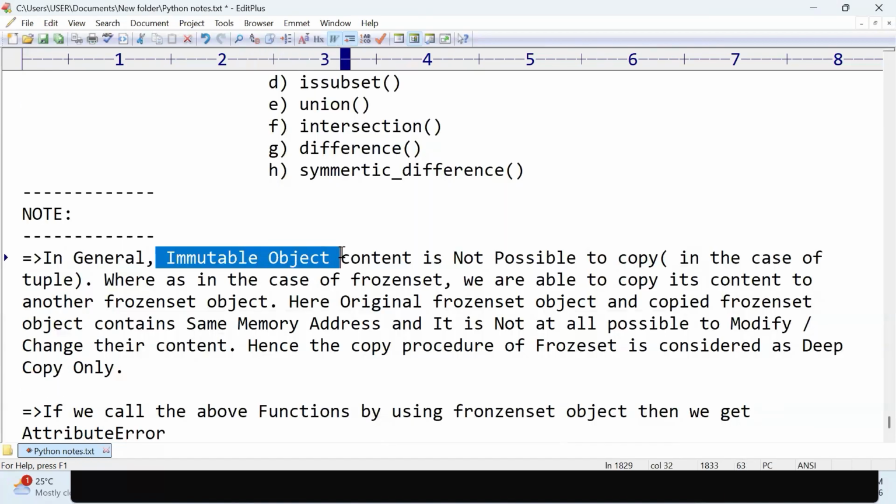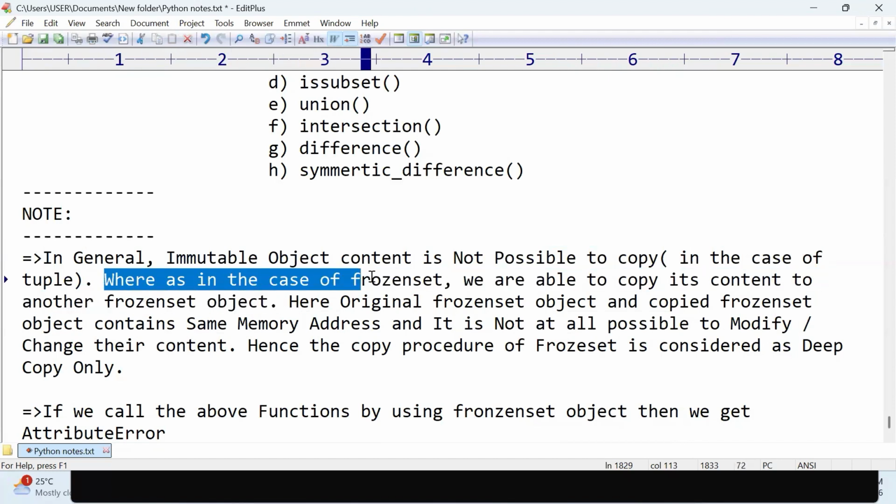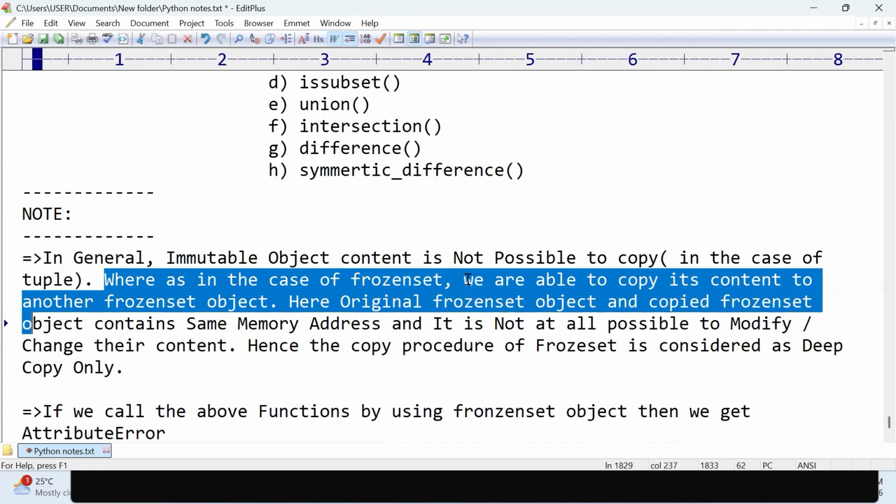In general, immutable object content is not possible to copy in the case of tuple. Tuple is an immutable object, right? So in the case of tuple, we don't have this type of predefined function called copy. Whereas in the case of frozenset, we can copy the content of one frozenset object into another frozenset object. Here, the original frozenset object and the copied frozenset object contain the same memory address.